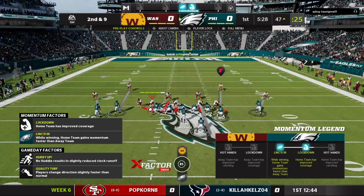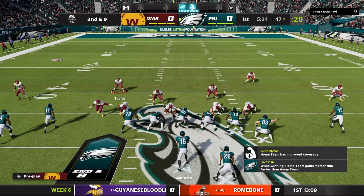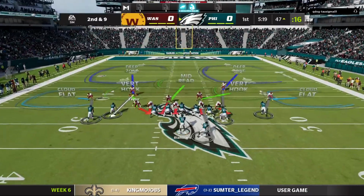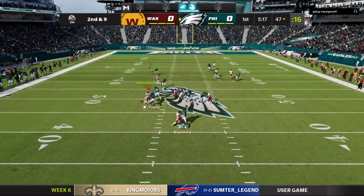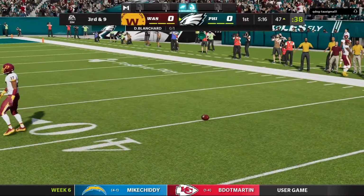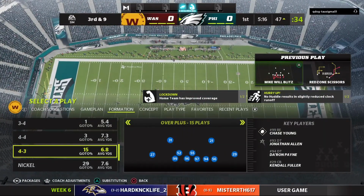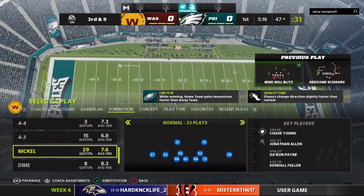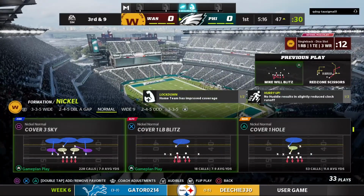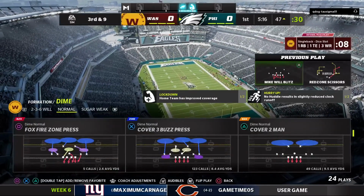Here's 2nd and 9, just a yard on that last run. Blanchard. Oh, hit as he throws there, incomplete. Pretty good game catching the ball in the backfield a week ago, and they're going to try and involve him in that way in this game as well. But you can tell scouting is taking over. They're making it a little bit more difficult. Yeah, defensively, they told us, hey, we've got to take him out of the passing game, limit it to just short runs, because he can really impact this offense.